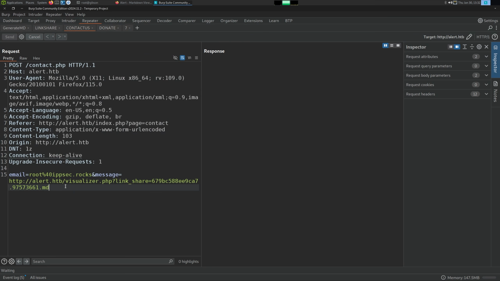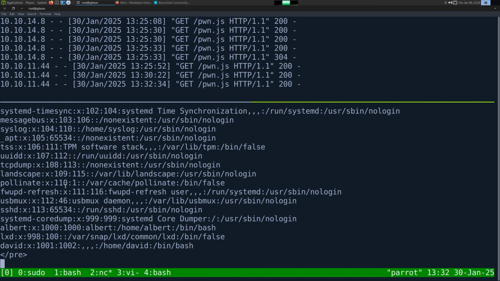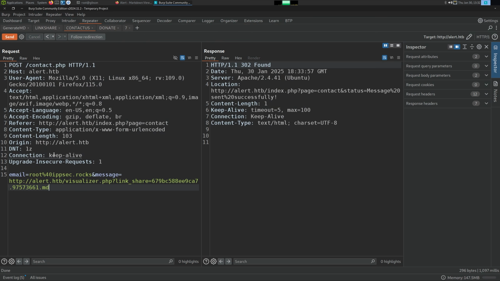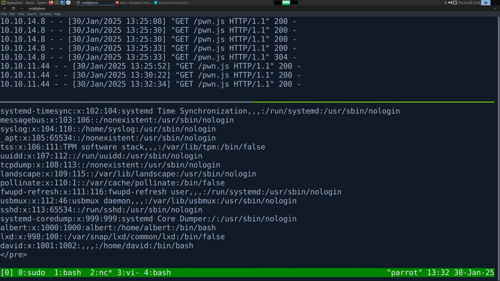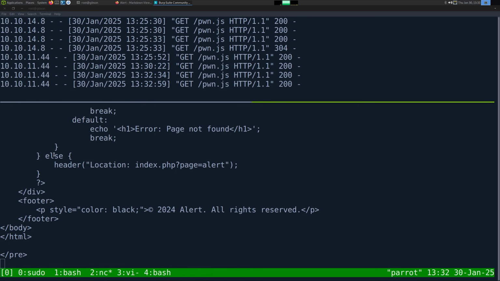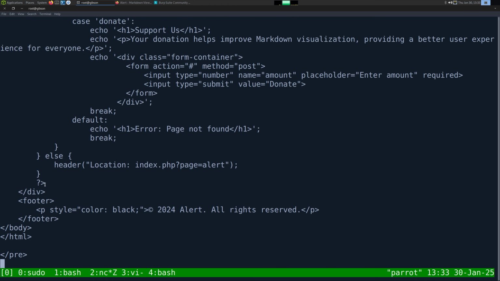Go back here. Let's send the contact us form again. And we get passwd. Now, what I'm thinking is, do I have an LFI vulnerability, an inclusion vulnerability, or just disclosure, right? I'm probably in the uploads directory, the messages directory. So my first thought is let's go up one directory and include index.php. If I see a bunch of PHP source code, then it's a file disclosure vulnerability because it's not including it. If I actually get what index.php looks like without any PHP code, then we know we can execute things.